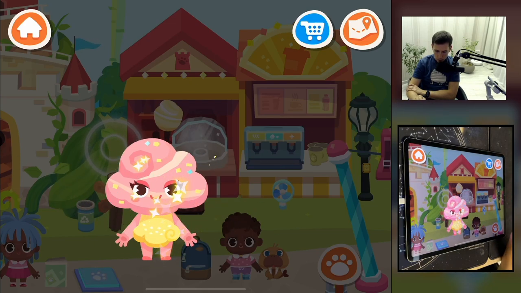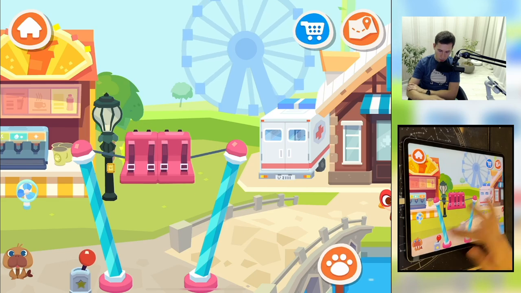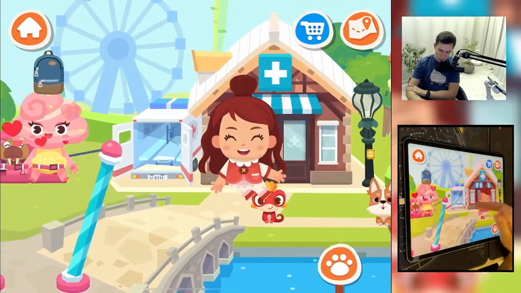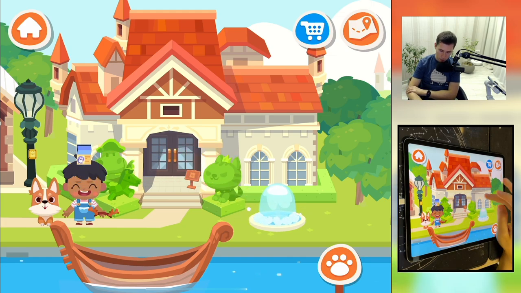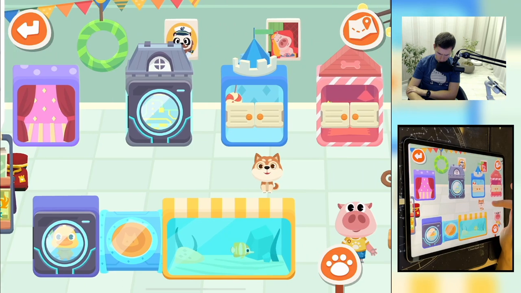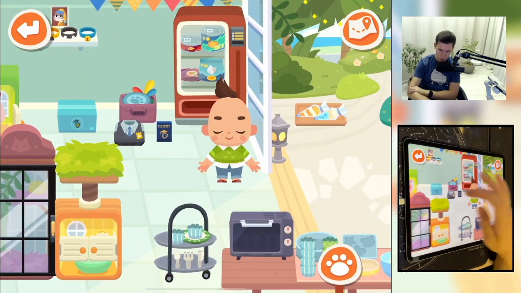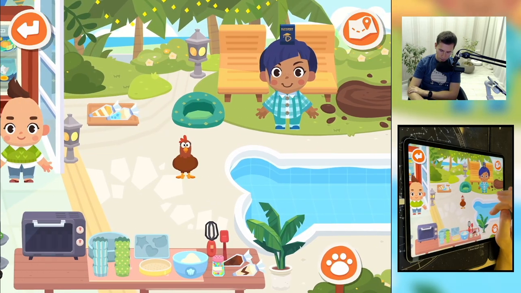What's that? We found someone. Who's that? Hello. Who are you? Can you go together? Yes, so big. Ambulance. You wanna go ambulance? Oh, it's again additional content. It's an ambulance place. Hospital. We found a passport. Someone's passport. Cafe, restaurant. What's that place? No idea. Hello, Mr. Piggy. Tell me, what's that place for? Pool? No idea. Chicken? Alright, that's it.